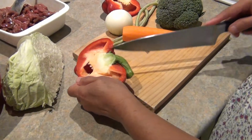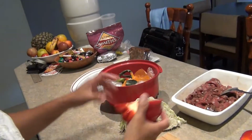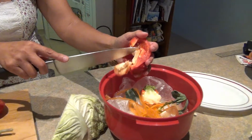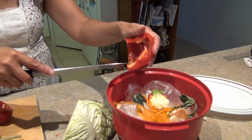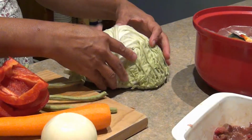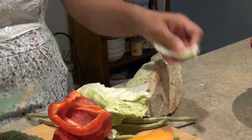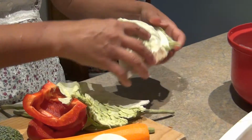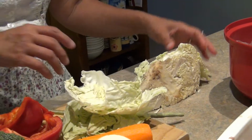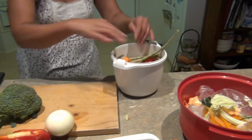Capsicum. How much of the cabbage do we use? Four leaves. We have four leaves, but this is just a quarter cabbage. Here. That will do. It's enough cabbage.